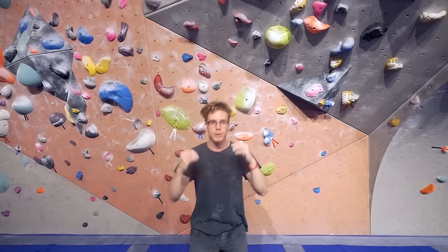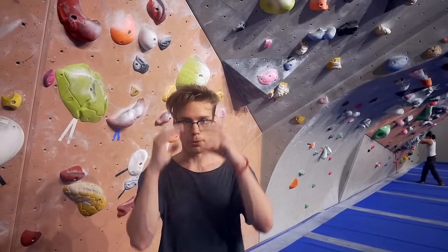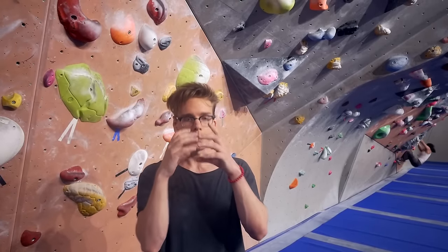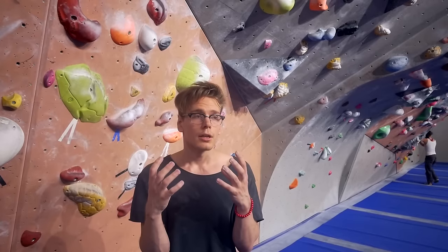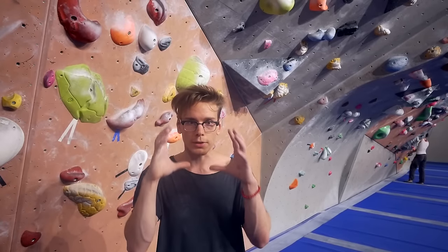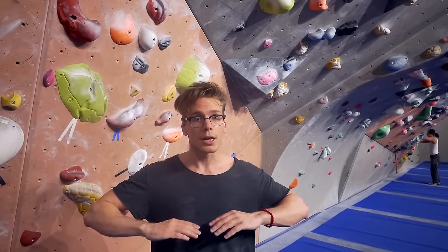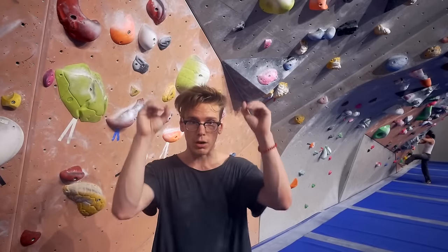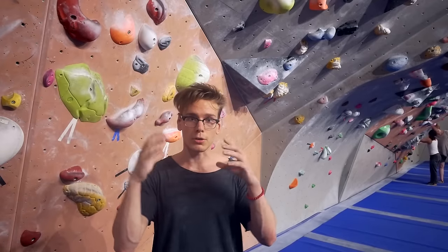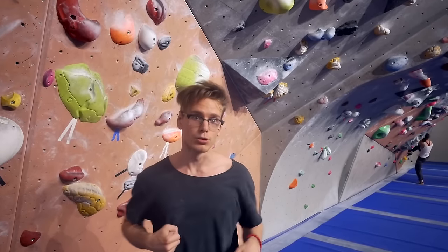You can see a really big explode — really sink down and squat it up. Now I'm going to show you in slow motion how it looks with the hips and arms as we pull towards the hold. You can really identify what you may have done previously, realize what you've done, and then how to correct it. Let's bring it down to 300% slower and really focus on the hips and the arms and see where they are. Then I'll also show you side by side how to do it properly. Let's do it!